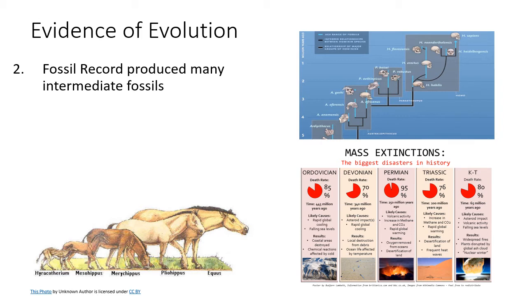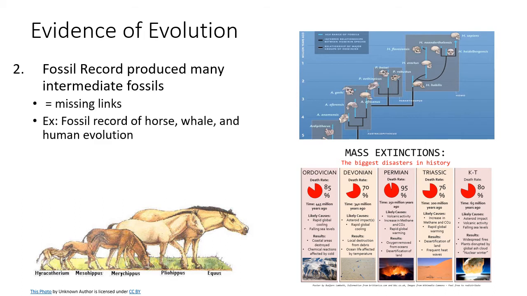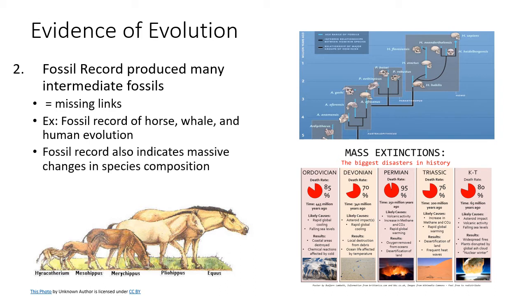All right, the fossil record became more complete since Darwin's publication as well. We see a lot of missing links or intermediate fossils, including in human evolution, whale evolution, and horse evolution, which is a great example of how you can see from one to the next. I talked about whale evolution before, and the fossil record can also show us these extinction events. There are 5 extinction events. We consider man's presence and explosion on the Earth to be causing a 6th extinction.